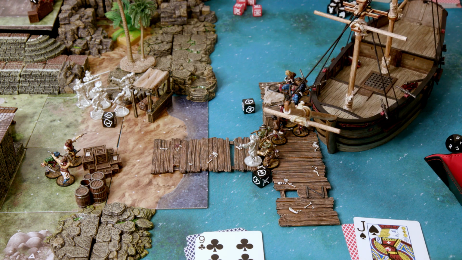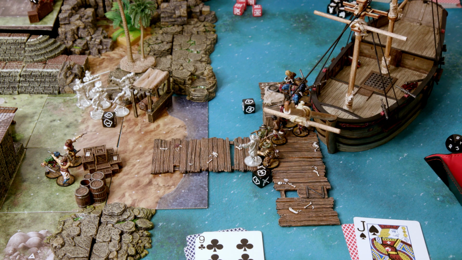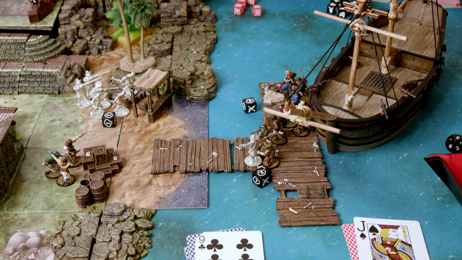So I just need to kill... I could countercharge. I could countercharge and shoot at those guys. But they're just going to charge me. No, I'm gonna shoot, try to kill them, and then I'm going to try to charge the other guys. So I'll need 8s again with my filibusters. They get a free reload. And they're gonna shoot. And they still have 7 guys.